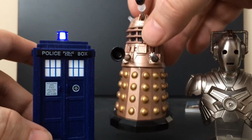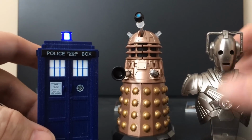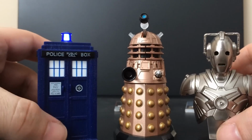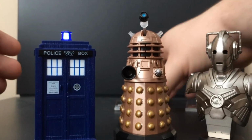So we have the TARDIS, we have the Dalek, and we have the Cyberman bust all together. These are little mini kits. Like I said, I got them off Amazon.ca, Amazon.com, Amazon.co.uk. They are wonderful things to have. I'm glad to have these on the shelf, even if the Cyberman is just a bust.